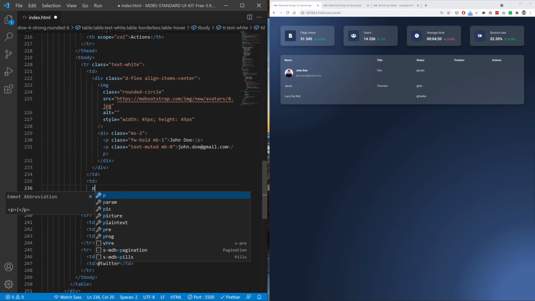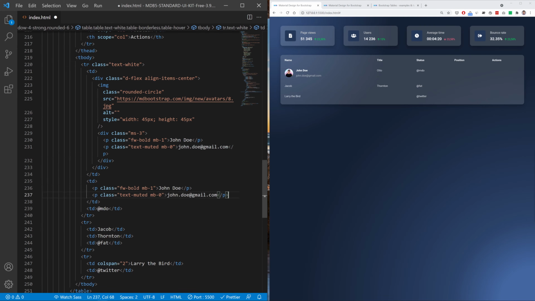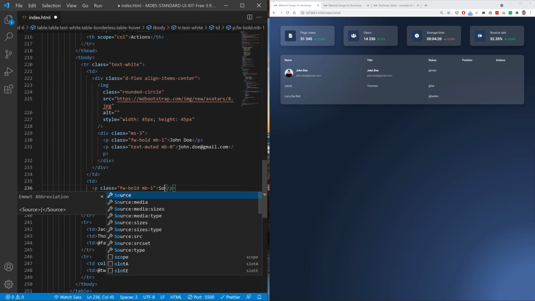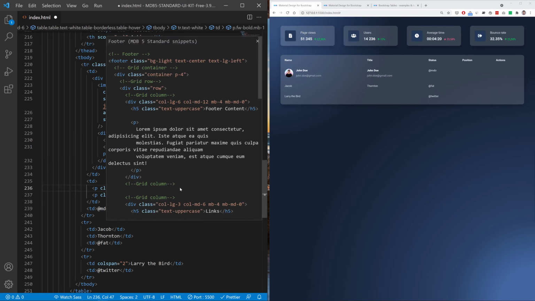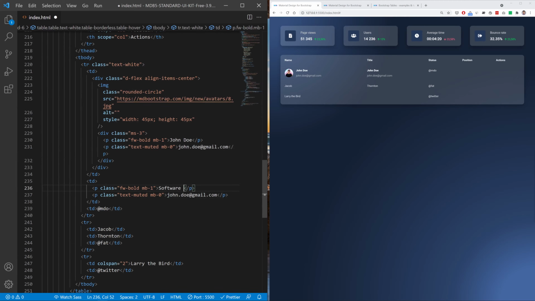So maybe I will just copy this here because it will be exactly the same syntax, but instead of the name and email, I will type here software engineer and the name of the department.